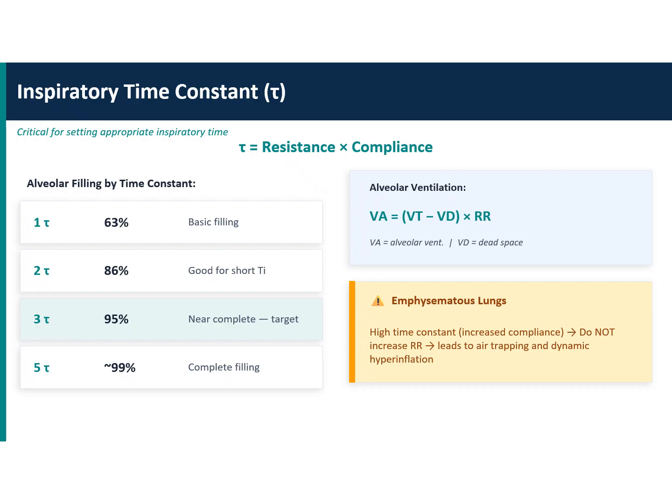So in COPD patients, you cannot keep increasing the respiratory rate to wash out CO2. That's not going to happen. In fact, the patient will have auto PEEP, and dynamic obstruction will be there. So that's why it is important to understand the inspiratory time constant. That's why we are saying that respiratory rate can also lead to problems in oxygenation. In COPD patients especially, you cannot go for a crazy respiratory rate to increase the minute ventilation. In fact, minute ventilation will not be increased by increasing the respiratory rate all the time. Usually we do not go above 30 breaths per minute in patients.